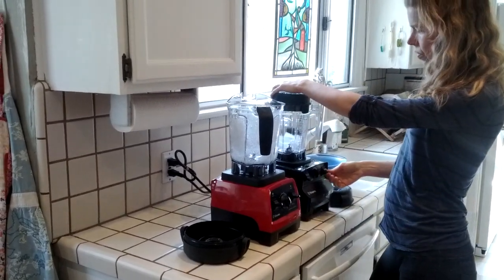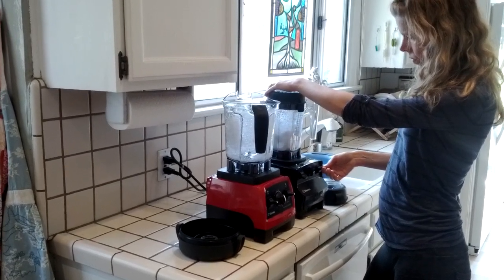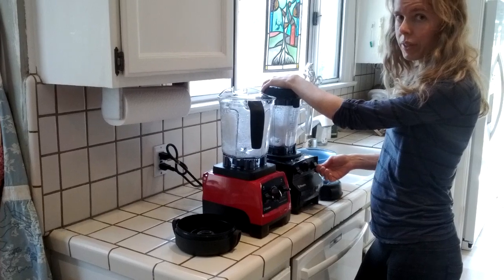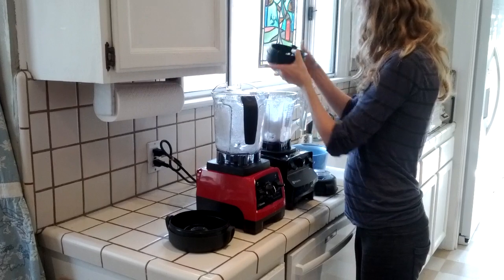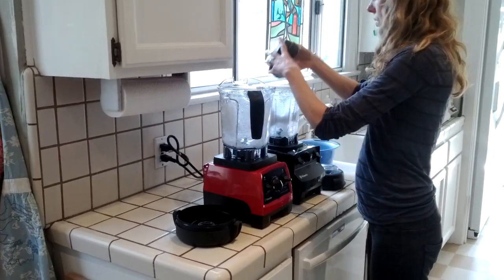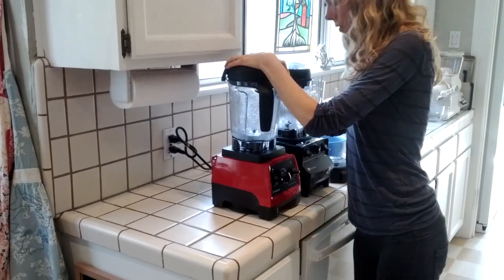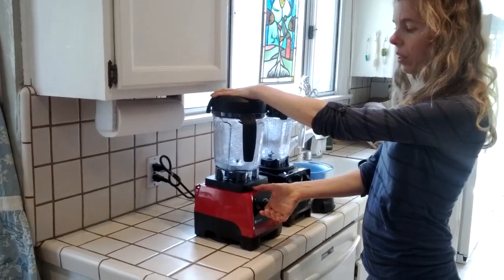Here we go. Flip it on for the Vitamix. And I have to say, it's not as noisy as I feared it would be. Because after hearing people talk about the volume, I was a little bit worried. What happens just for fun? Throwing in some water here. Let's do a little comparison. See what happens. I'm going to use this handy pulse feature.